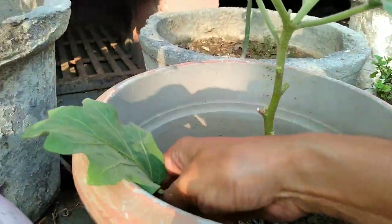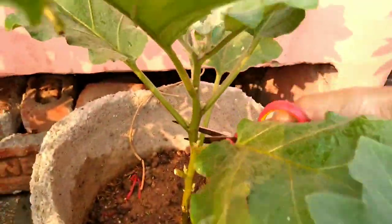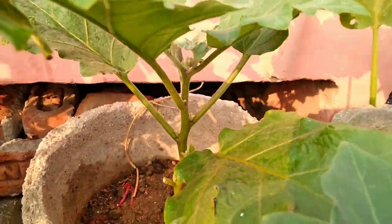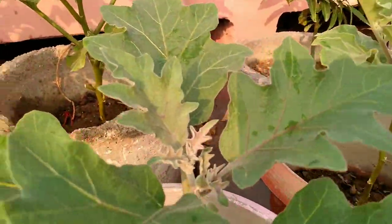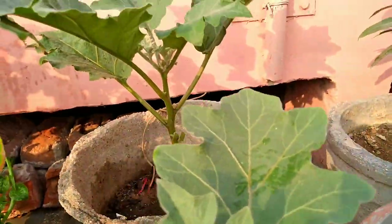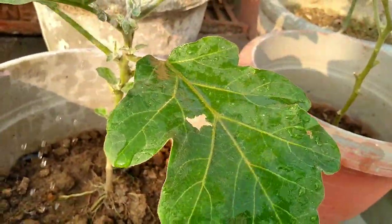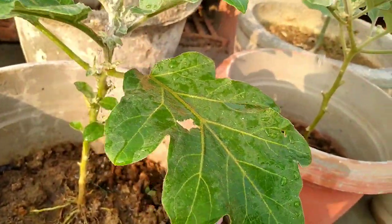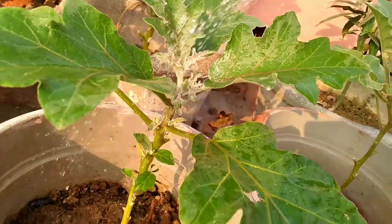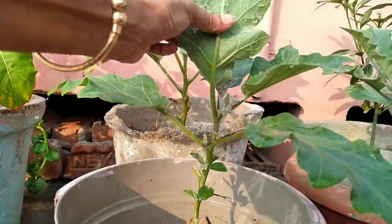Now in the video, as you can see, my mom is cutting off some leaves. As you know, we usually tell in our videos to cut off all the dead, damaged leaves. She is also removing the leaves which may be touching the soil. That's why, to make our plant more bushy and healthy, my mom always cuts off the lower leaves of the plants.